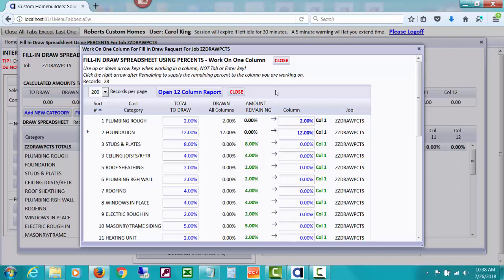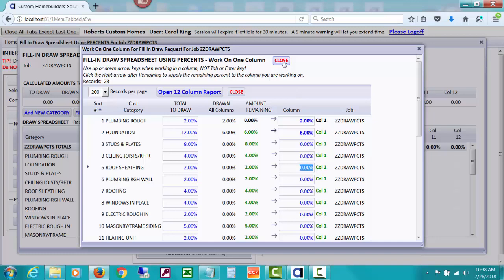And let's just close this. I could just type in 6% to be in column 1 so that still 6% would be remaining. You'll see what happens if I do that. And you use the down arrow keys, by the way, which is not what I did. Like if you're on this one and you go down and down and down on your keyboard.